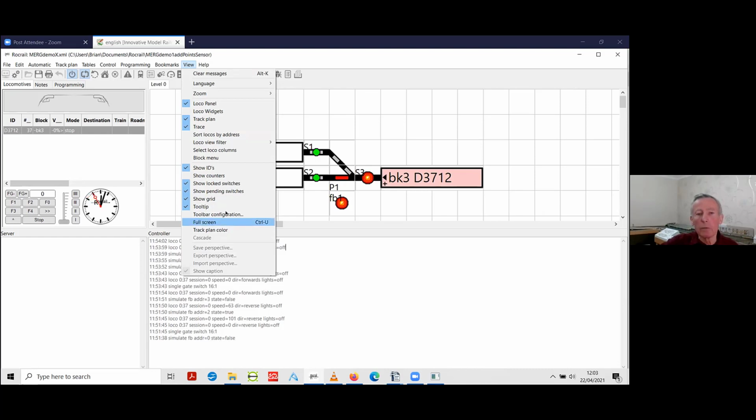So if you want to use the track plan for the full screen, once you've got everything up and running perfectly and you're not having to do any more adjustments, you can go full screen. I'm not going to click on that because I don't know how to get out of it.